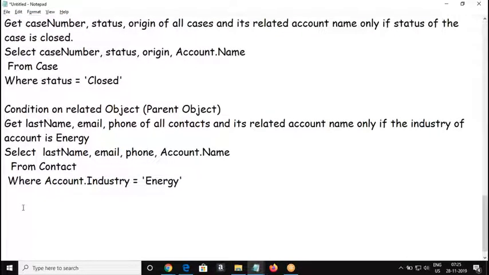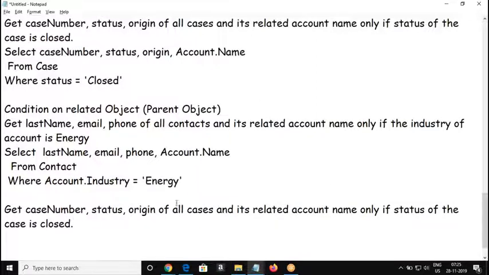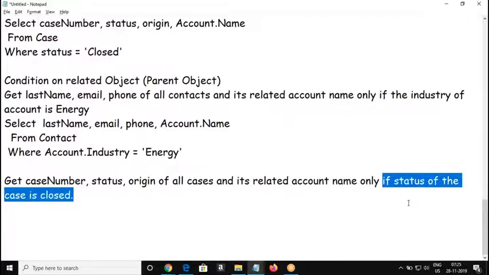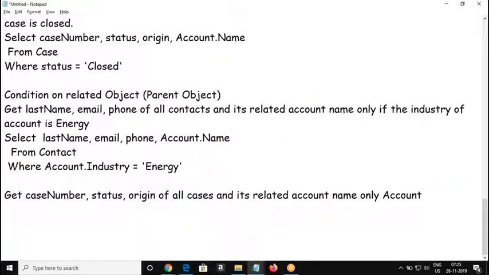Similarly, I have a condition here. Only if the account's annual revenue is more than 5 million. Got me?